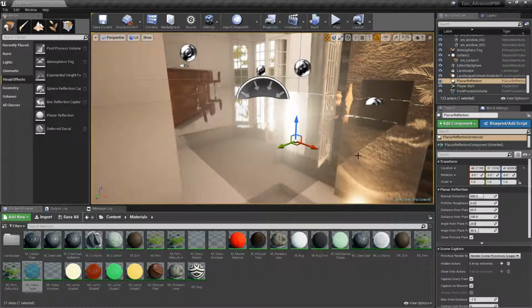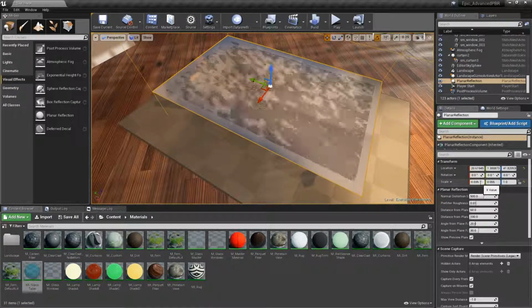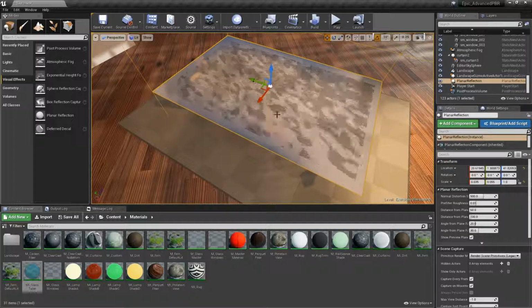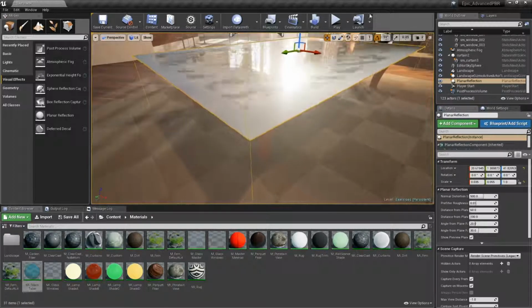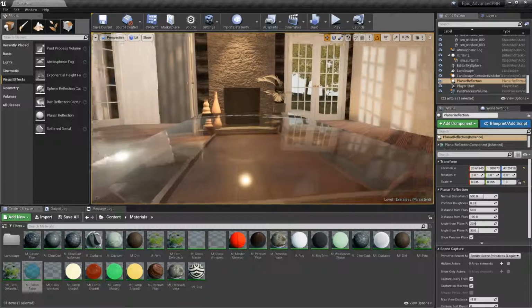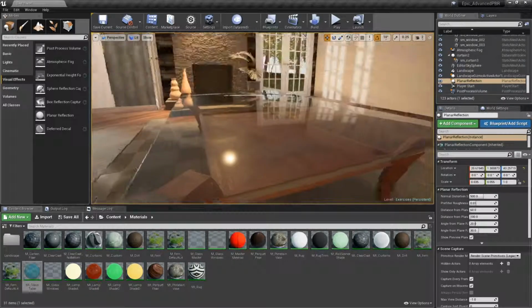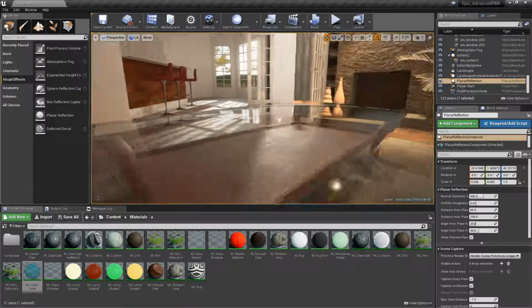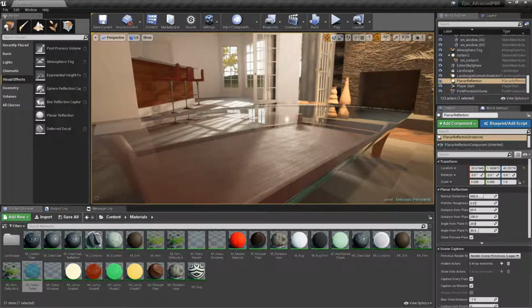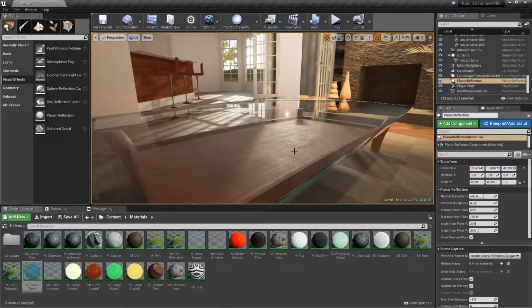Now right now it's way too large, so we're going to need to reduce it in the scaling properties on its details panel. The final size for mine is 0.035 by 0.055, and it should be sitting right above the tabletop glass. In fact, we can pull it up just a tad here so it stops Z-fighting, and then we'll hit G to exit game mode. And now we can see that we have some more accurate reflections. We can clearly see the door being reflected in the tabletop there, and this is the benefit of planar reflections. Planar reflections work great for very flat surfaces such as this tabletop, but not so much for organic shapes. Just keep that in mind.